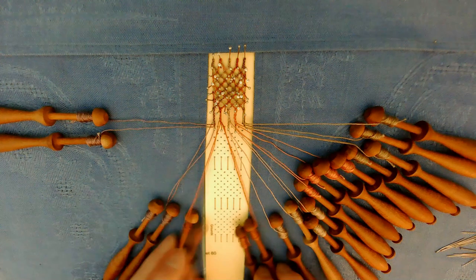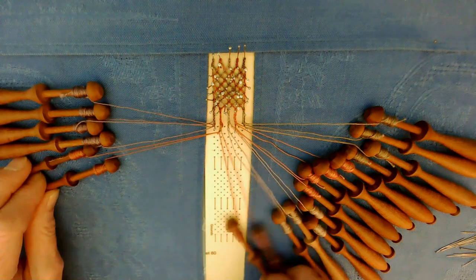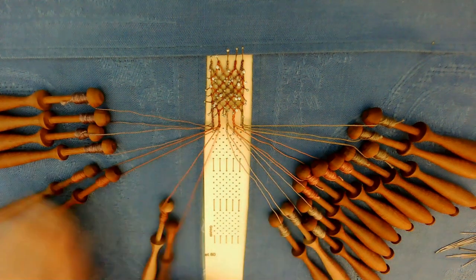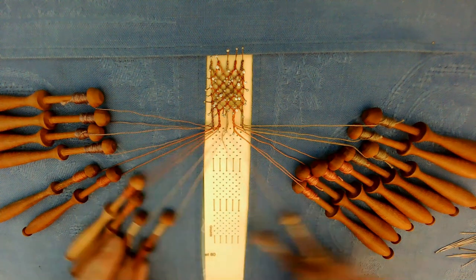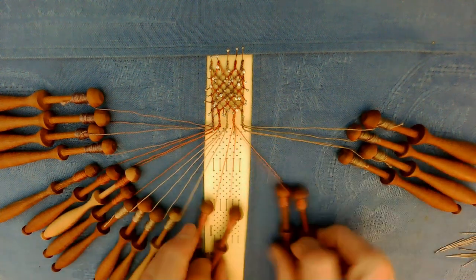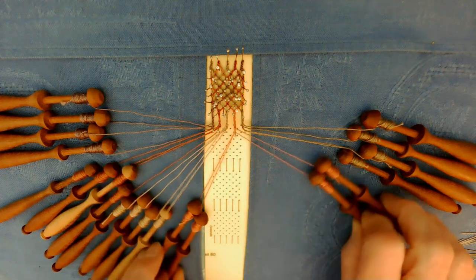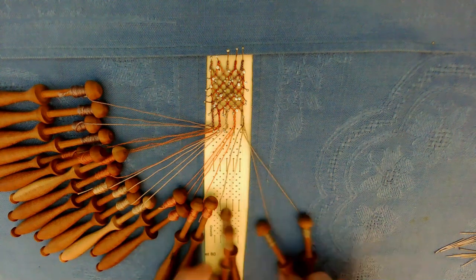Go to the next pin: cross, twist, cross. We might as well do them all at one time so you don't get mixed up. Cross, twist, cross. Make sure you tension each one. Pull down the next two: cross, twist, cross. And the last pair: cross, twist, cross.